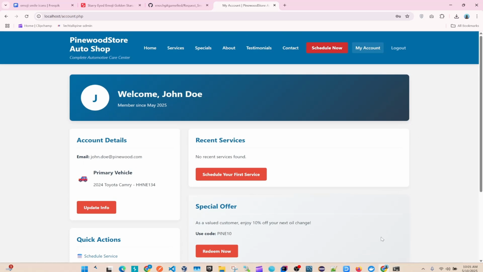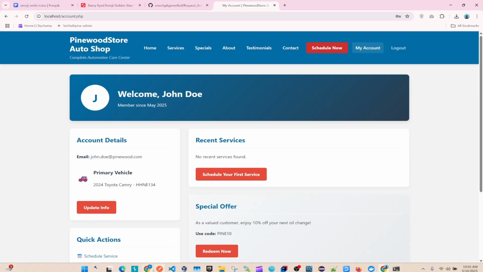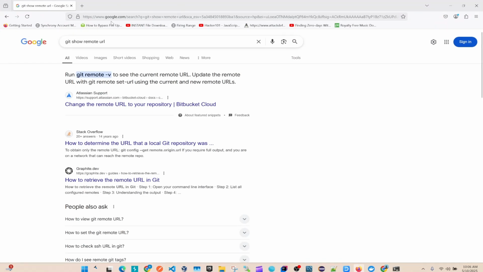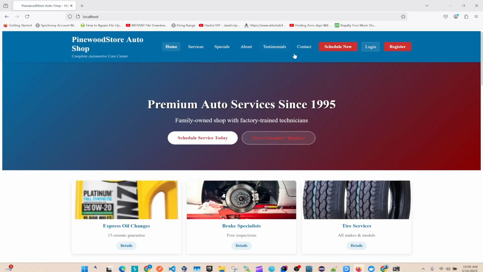The first thing I'm going to do is open up another browser. All right. So now let's look at the second vulnerability, which is part of the chain of vulnerabilities.